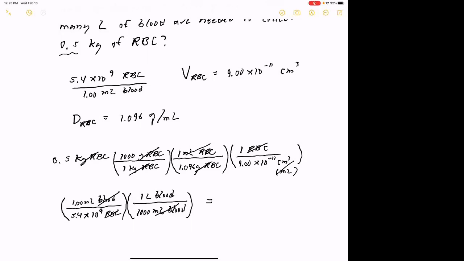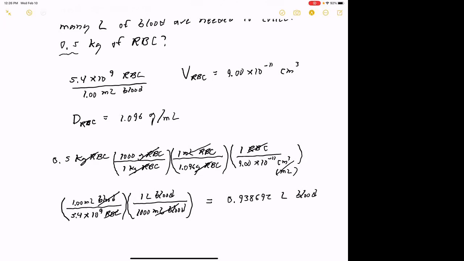So when you end up with things like this, you kind of have to be a little bit careful about your math because there's a lot of stuff going on here. Make sure you catch everything. Okay, especially when you're dealing with these funny numbers in scientific notation, you know, like the 9 times 10 to the minus 11th and the 5.4 times 10 to the 9th. So a lot of times when I divide by those, I make sure I put those in parentheses in my calculator because otherwise it gets all confused with the exponents. All right, so when you do it, you might want to check and make sure you can get this value. I got 0.938692 liters of blood.